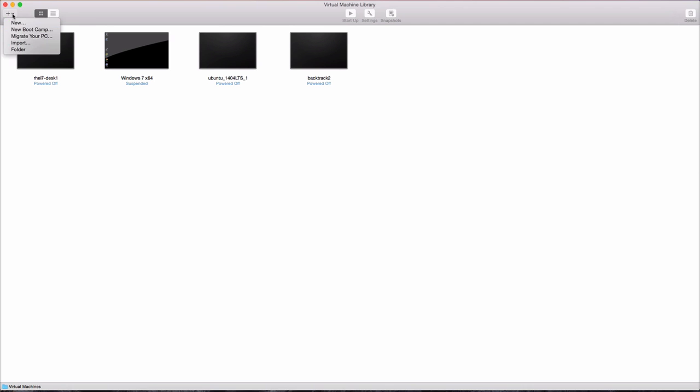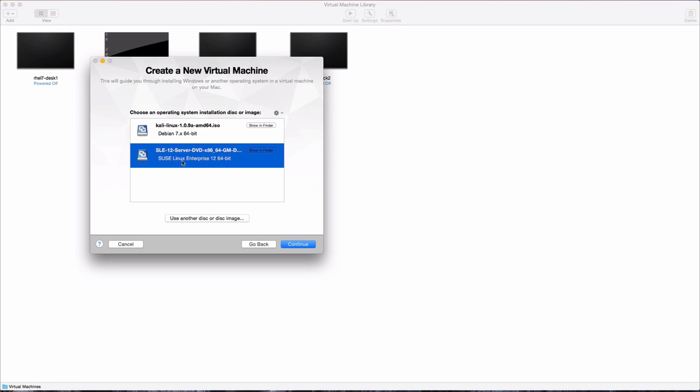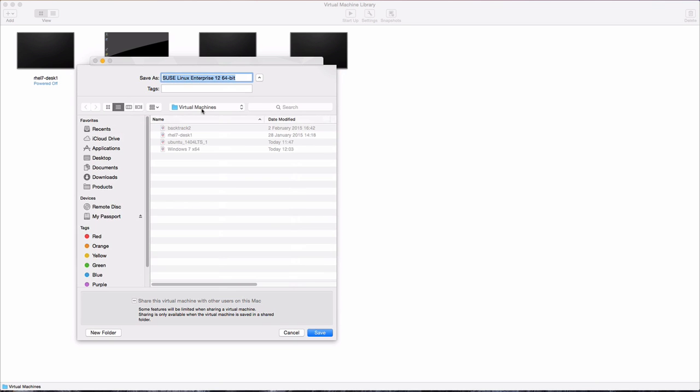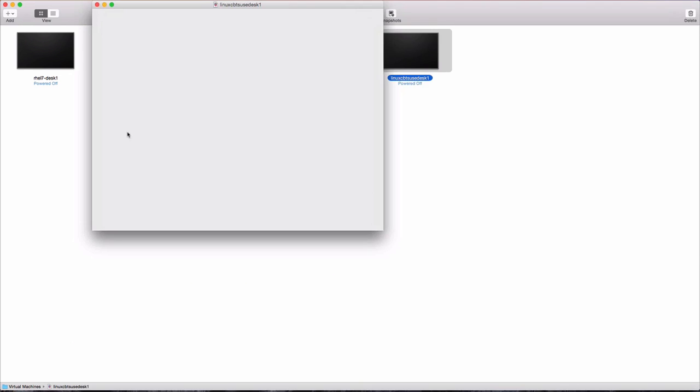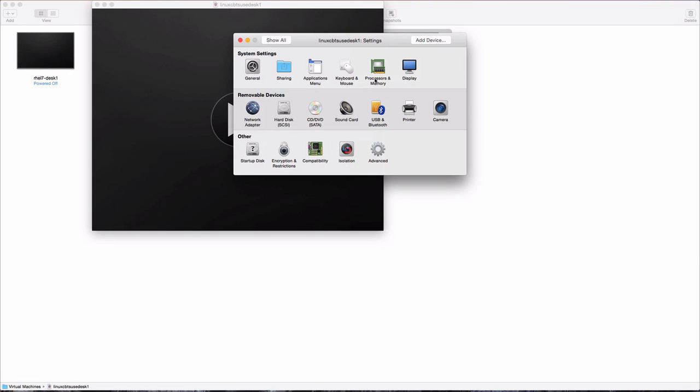So let's go ahead and we're going to use VMware Fusion on our Mac OS X system, which is our front end for recording. We already have the server DVD ISO image available that you can download obviously from the SUSE website and just check some of the settings, make sure everything looks okay. Let's say we call this one Linux CBT SUSE Desk 1, and then we'll modify the specs to fit what we expect.